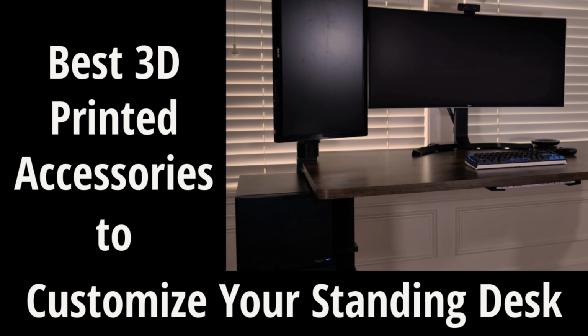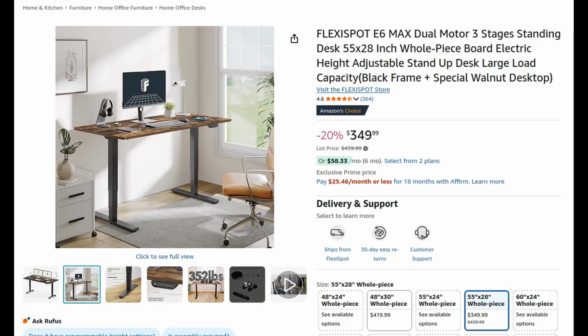Join me as I accessorize my new stand-up desk, using my 3D printer to build parts and pieces that I used to clean up cable clutter as well as increase my usable desk space. During the day, I spend long hours at my desk, and lately I've been dealing with back pain, sciatica specifically. And so I decided to try and make a change.